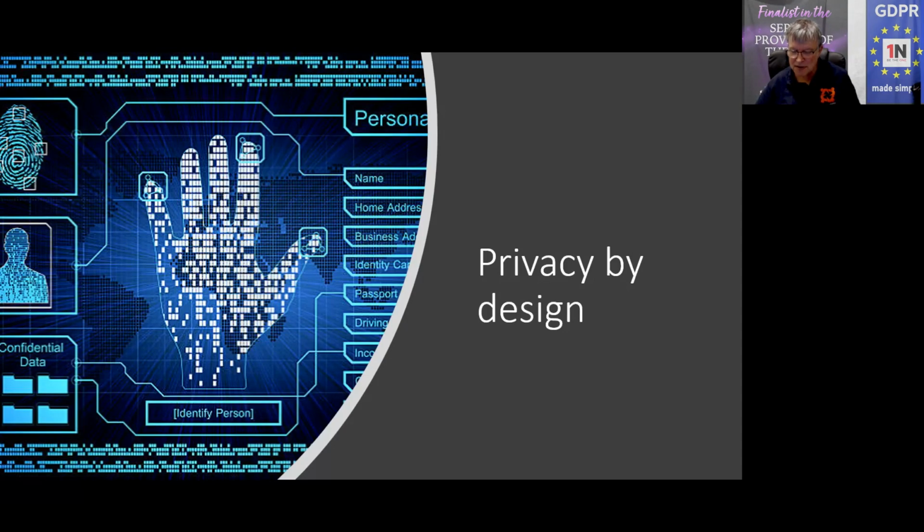Engage with your DPO or whoever's doing that role for you right at the start of the new process. Build in the privacy by design, as it says. It actually makes a damn sight better system, and it gives you less grief. Yes, it might cost you more money on day one. But hey, would you rather have that money on day one or get right to the end and then find you've got to do massive modifications? Doesn't make sense, does it? So make sure you engage your DPO right at the start of a new process so that privacy is designed in from the beginning, from the outset.